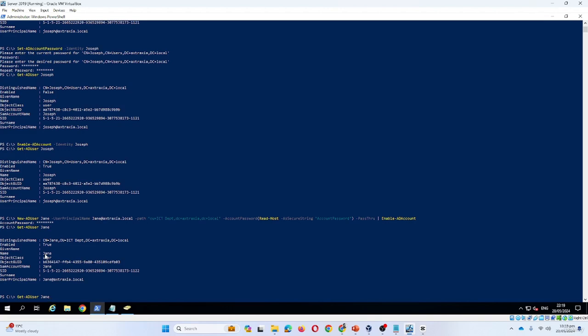You use Get-ADUser, but because you want to find out what information is available for a specific attribute, you use the Identity switch, and then you specify the logon name, which is Jane, and then you say you're looking for a specific property.